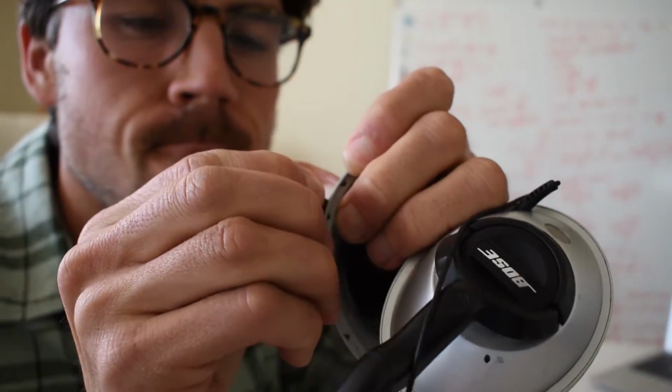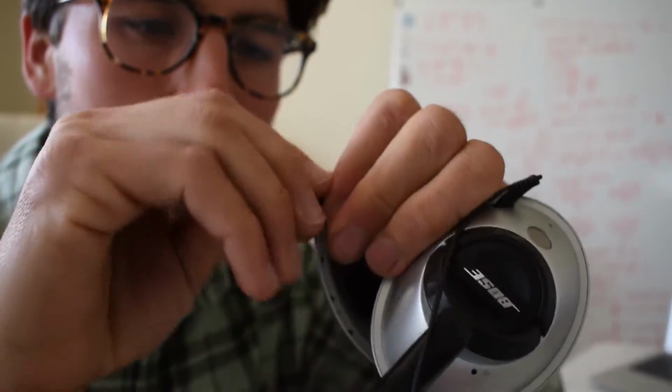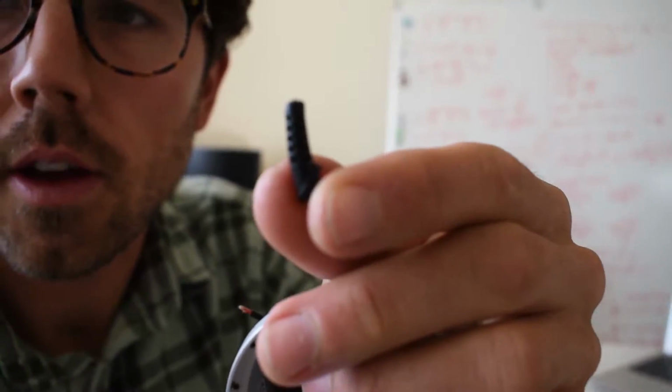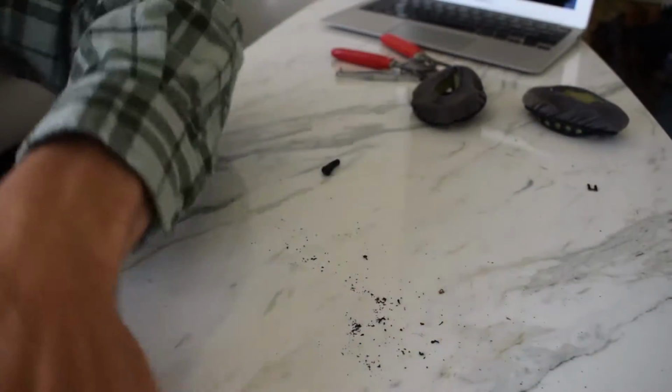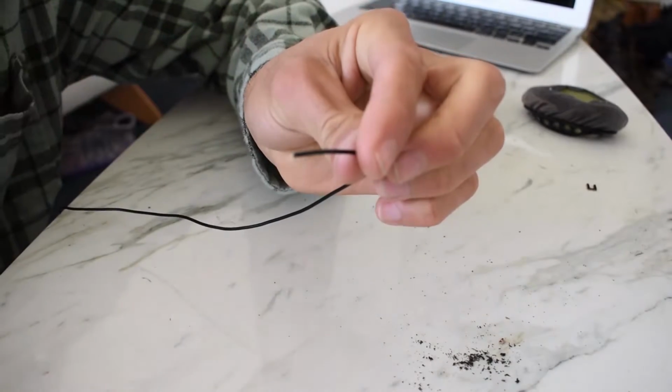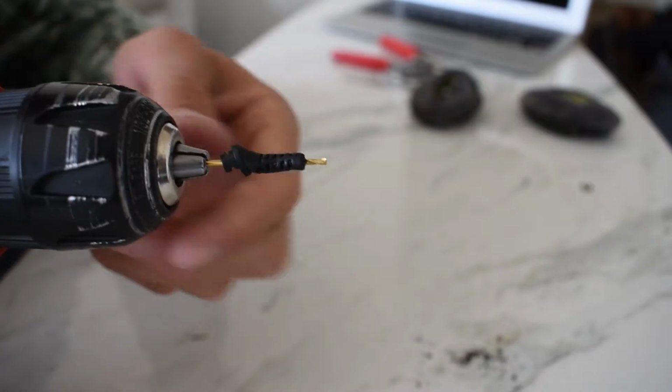Getting close to being able to pull this piece out. Yeah! Here's this guy. Can blow through it. That's a good sign. Pieces of rubber and wire. Hopefully I'll be able to feed this back through here. There you go.